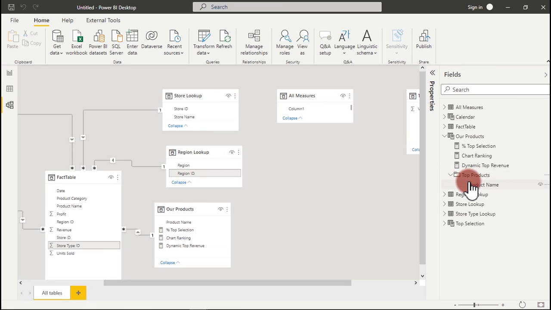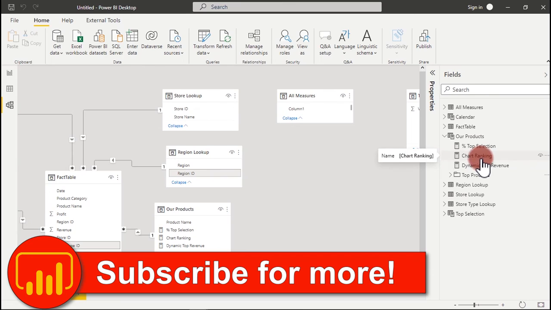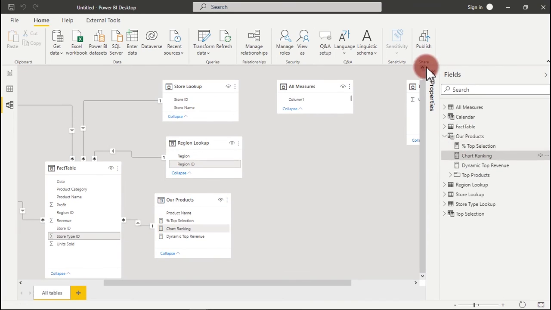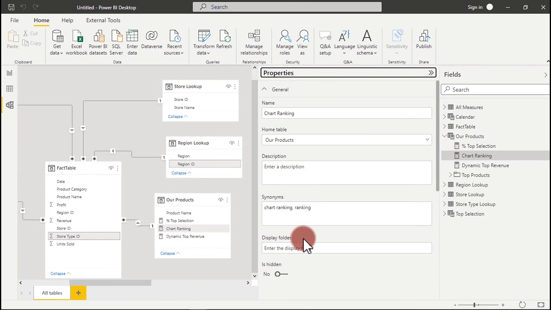Here we have a folder that is actually taking the top product, and this one here is living right here. Inside here, I just want to add, that is ranking. I want to add another folder here, and the folder is going to be called title or caption. Okay, let me just call it caption.